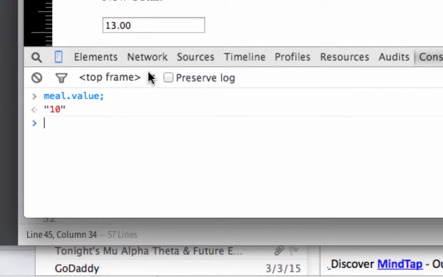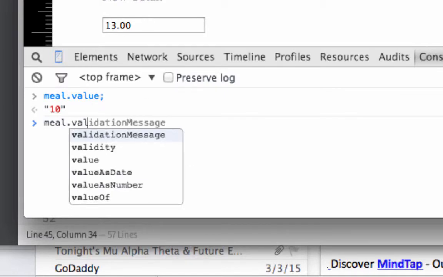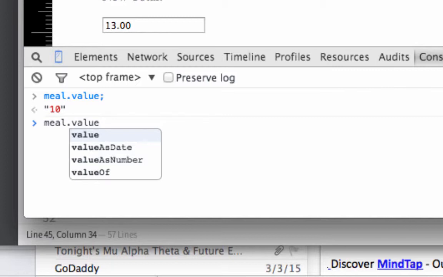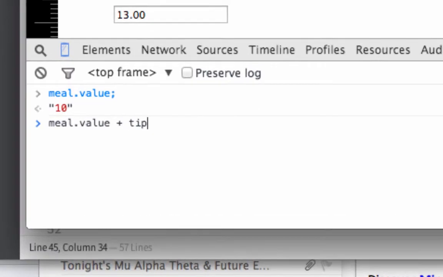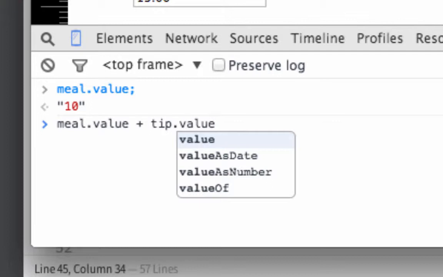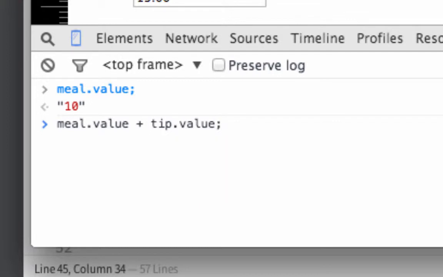However, if you do meal.value and then you try to add the tip.value, which should come up to 12, let's see what it does here. It does 102. It's still doing the 10 plus the 2. It's still adding them together. So there's still an issue here where it's doing that.